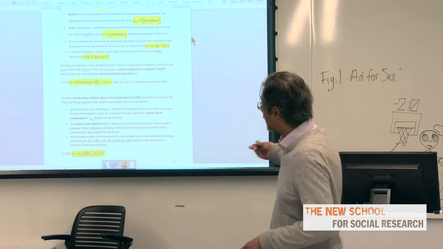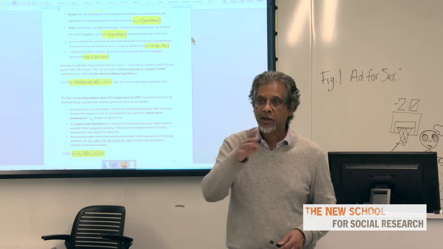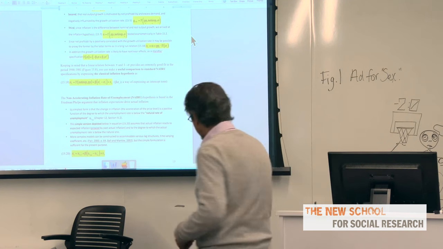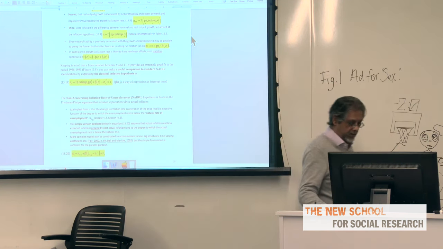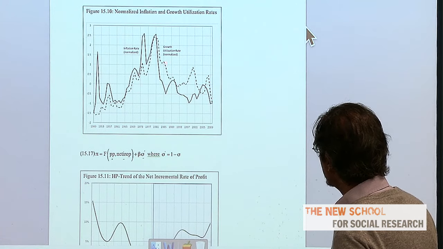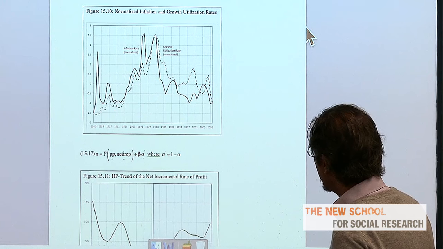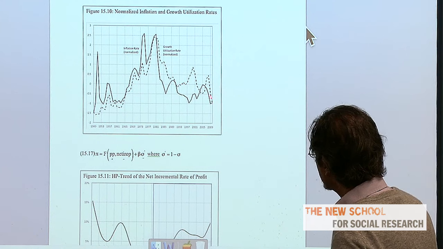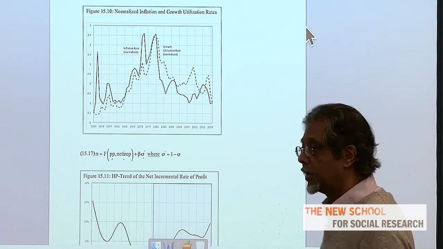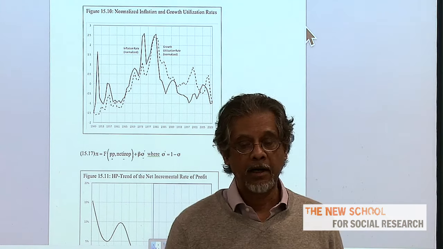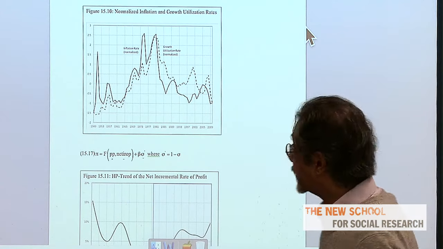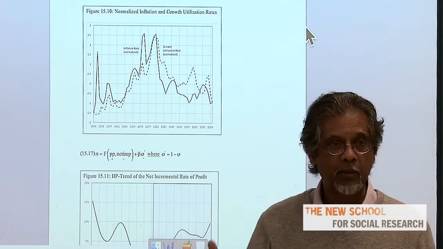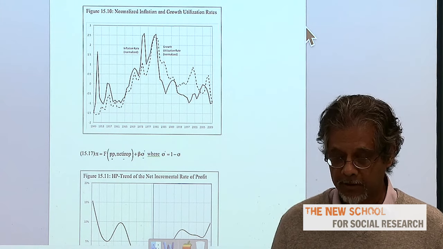And we can see that. We looked at the chart of the movement of the growth utilization rate, and you can see that. Let me, in fact, go back to that just to make that point a little bit clearer. This is the growth utilization rate in dotted lines, and the other is the inflation rate. But you can see that there is no natural level of the growth utilization rate. It's somewhere between zero and, these are normalized, so you can't tell by the scale, between zero and one in the absolute scale. But that's all you can say at this level.